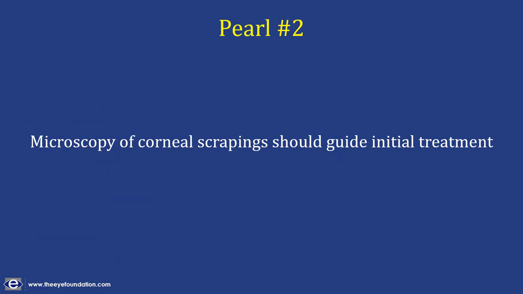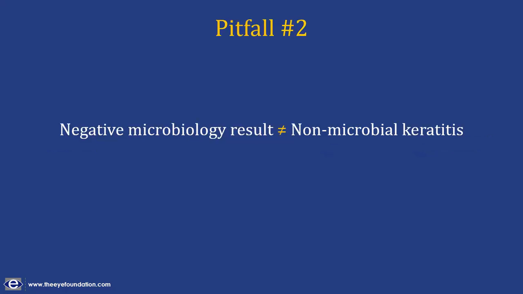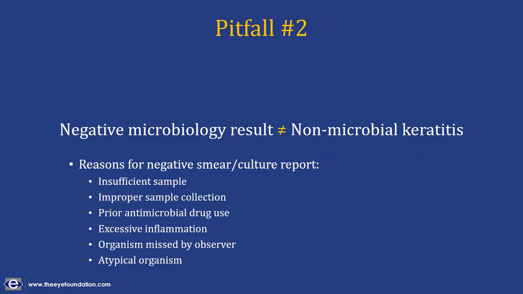So I truly believe that microscopy of corneal scrapings should guide the initial treatment. And it sounds intuitive now that you work here, but if and when you do enter private practice, I think it's something worth carrying forth there as well. And the pitfall here is also that a negative microbiology result does not mean that the keratitis is non-microbial. So if clinically you see an infection, you don't pick up a particular organism on smear, you are going to treat it, and we'll look at it in slides to come, what this really means.